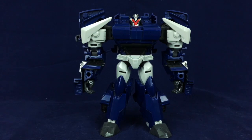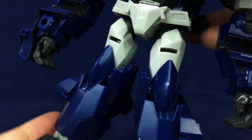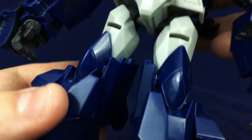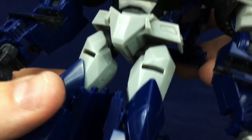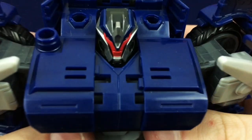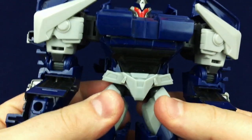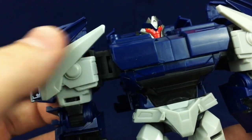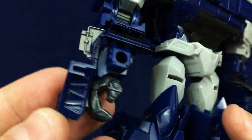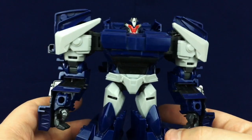But as for the rest of him, since this is a Transformers Prime figure, there's not a ton of molded detail and texture in there, but there is some. Specifically like around the pelvis, a little bit in the knee guard detailing, the midsection there. Again, I really like how the hood for the truck actually is the chest. There's no cheat going on there as far as I know. And the way it kind of broadens out is cool. Nice detailing in the shoulders there. Little mechanical bits peeking through, and the hands. I'm not super keen on this hanging over and completely covering the hand, but given the original price point of this guy and size class and all that, I think it's fine.